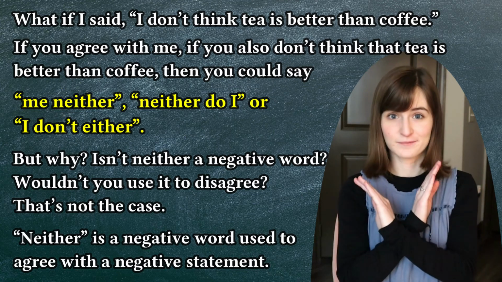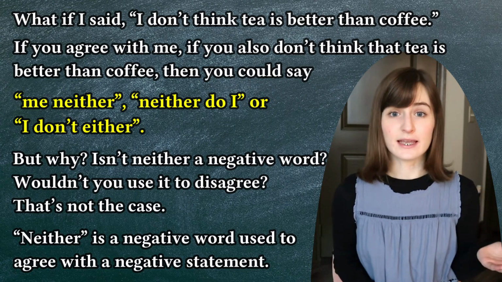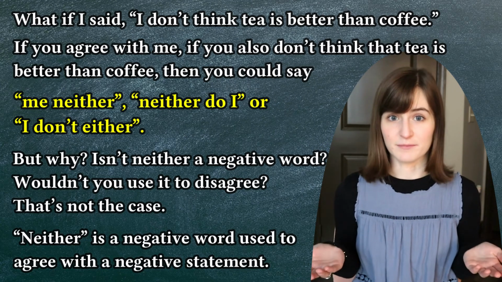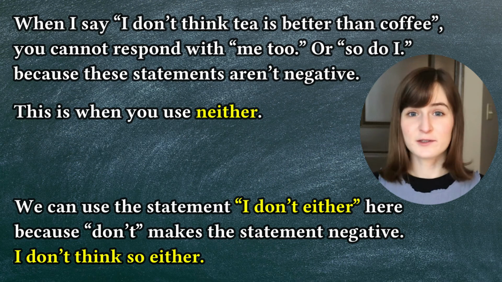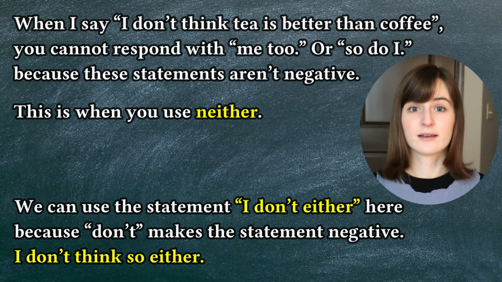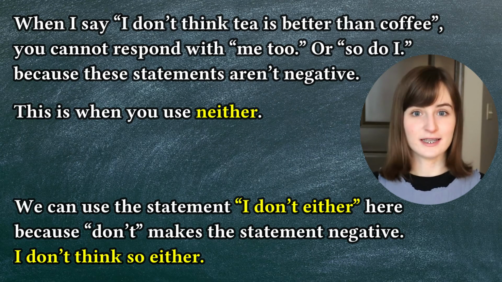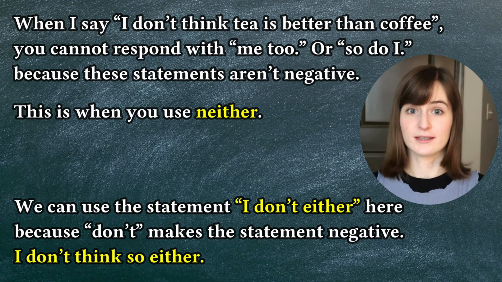That's not the case. Neither is a negative word used to agree with a negative statement. When I say, I don't think tea is better than coffee, you cannot respond with, me too, or so do I, because these statements aren't negative. This is when you use neither. We can use the statement, I don't either here because don't makes the statement negative. I don't think so either.